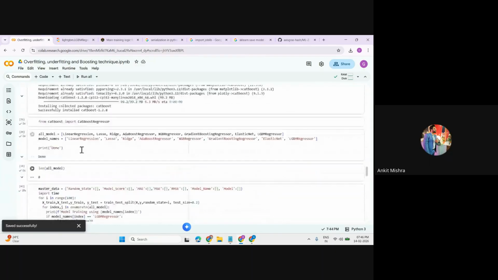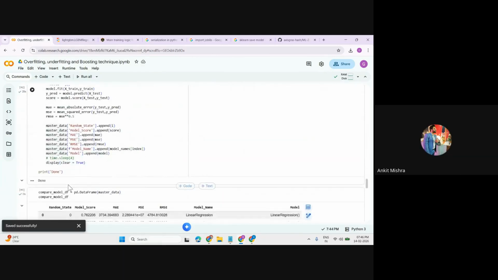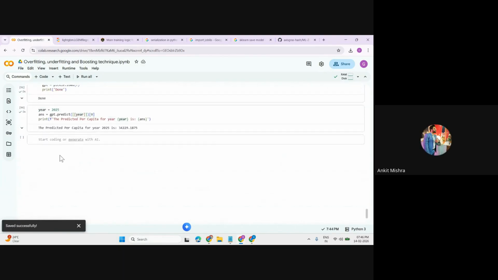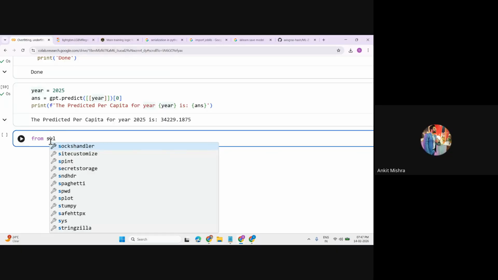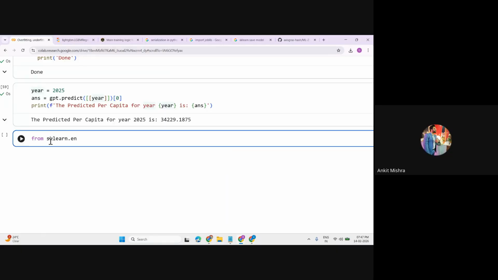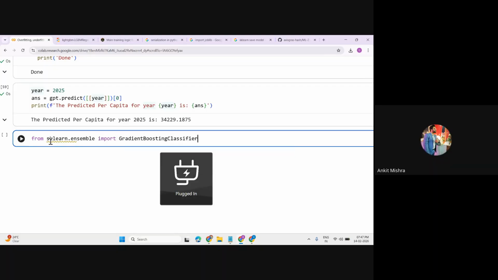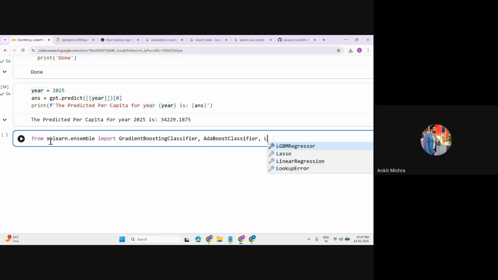See, these are for the regression problem. You can refer to this for classification as well. Now, just imagine if you want to call the classification data set, you can have multiple models, right? You can call multiple classification ML models. Let me show this quickly. You can simply go to from sklearn dot ensemble, and inside this ensemble, you can call gradient boosting classifier, right? Then AdaBoosting classifier, and then followed by the LGBM.